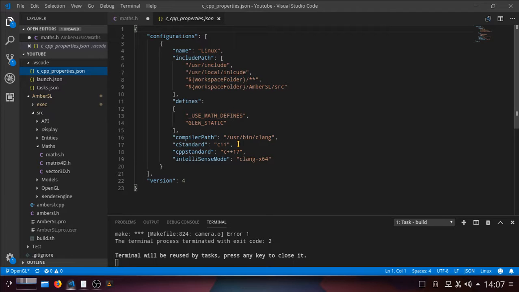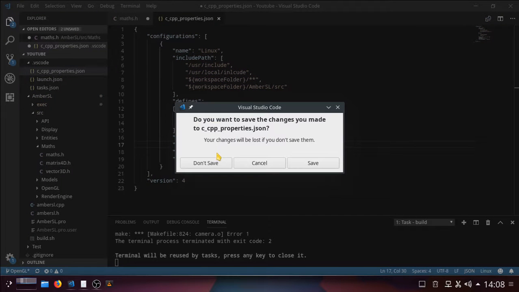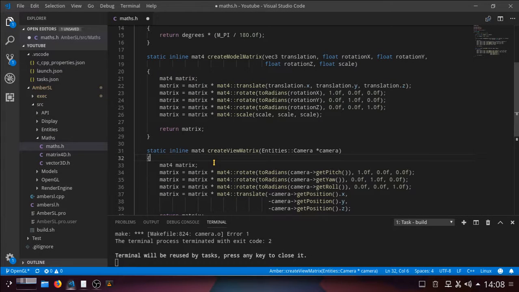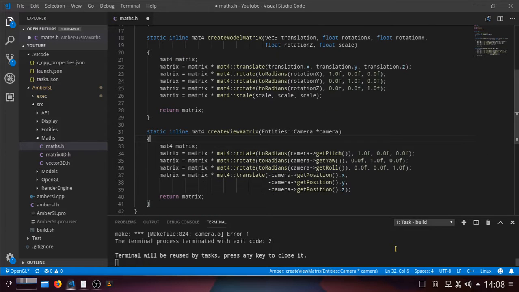C standard is 11. Maybe that should be 17 as well. Ooh, no. I think that's the problem there. I've got, is that 14 then? No, it's 11. Never mind. Okay, fine. So I've got 17 as my standard.